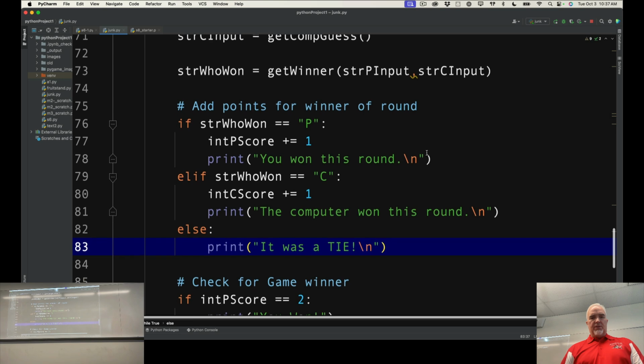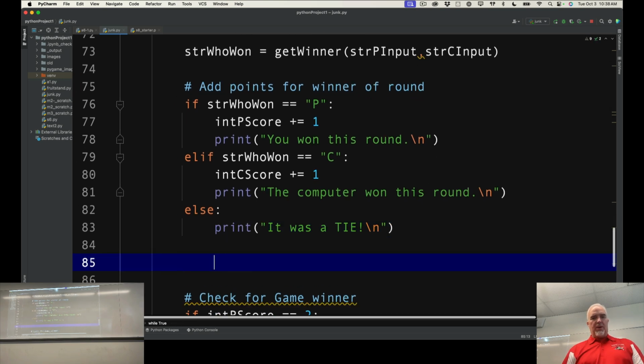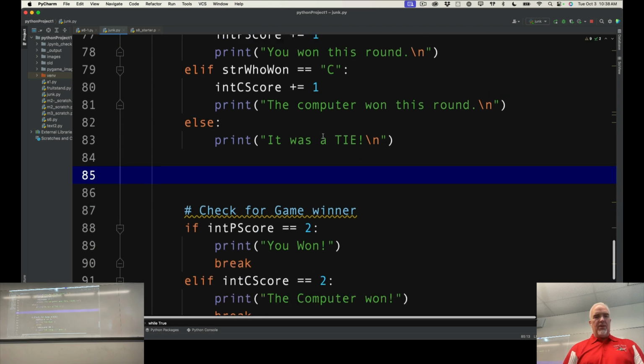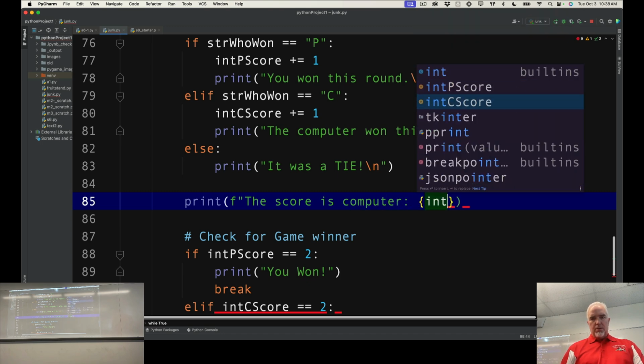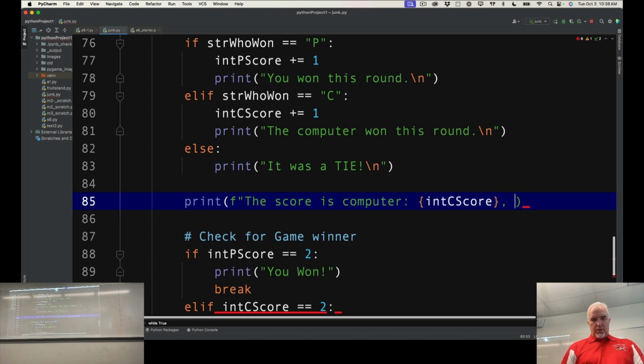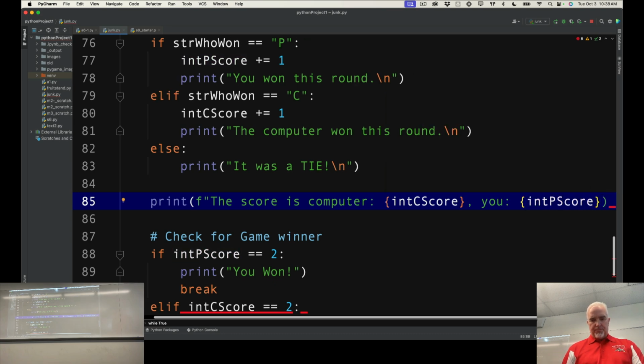You know what I would like is to see what the score is. So in between adding the points and the game winning, I'm going to just report out the score real quick. The score, oops, a little F string is computer C score, U P score.